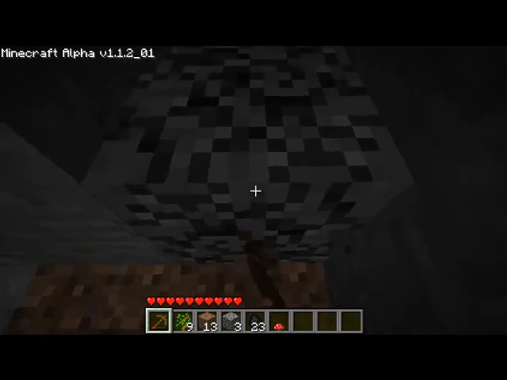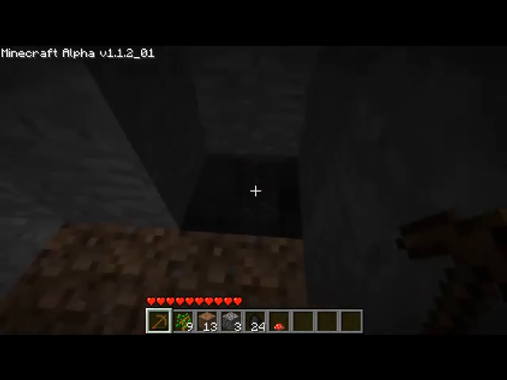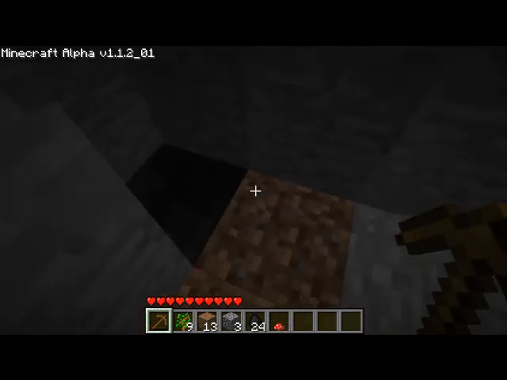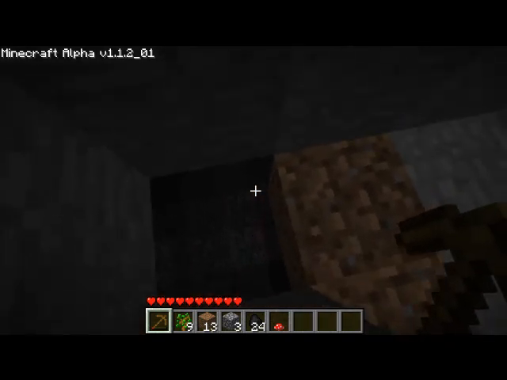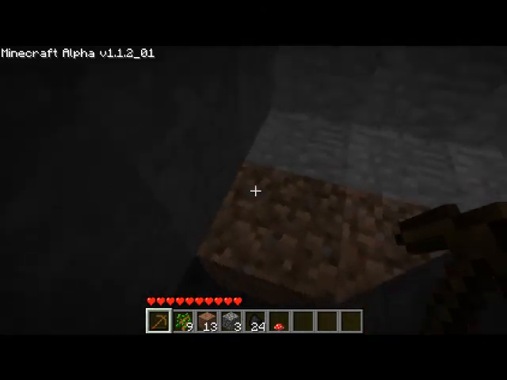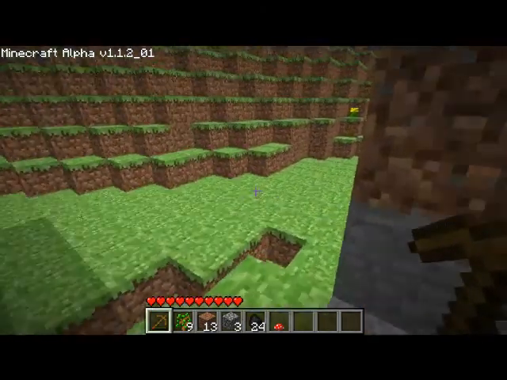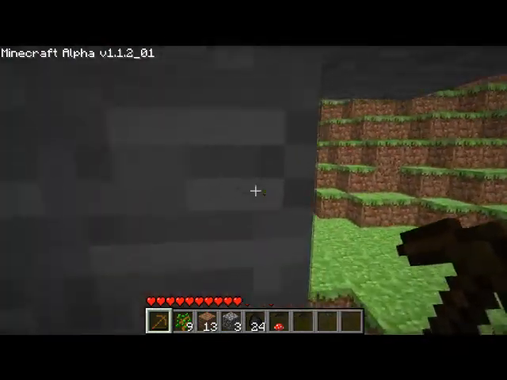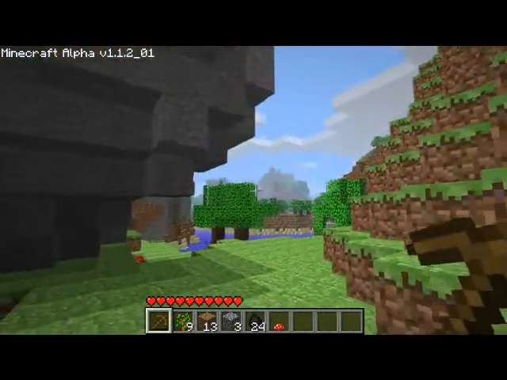So, yes, okay. See, the sneak button, which is left shift, if you ask me, allows me to do this, so I can just hang over the hole and not actually fall down. It's quite useful, that. Okay, so, that's a lot of coal, and my own personal cave. Shiny. Okay, enough of that.